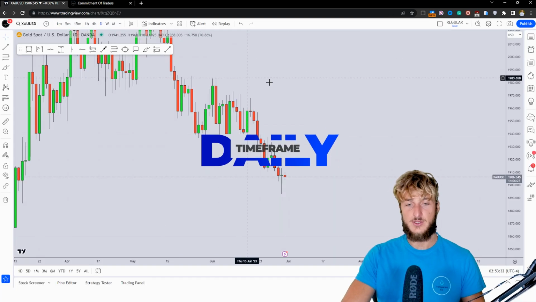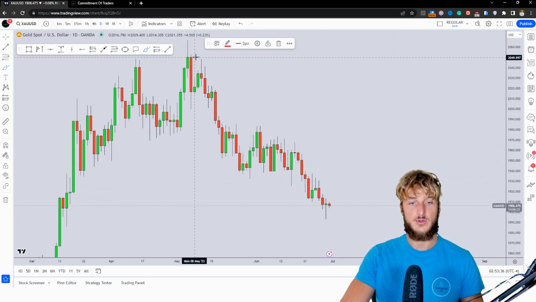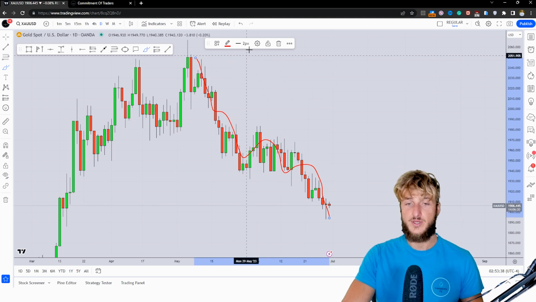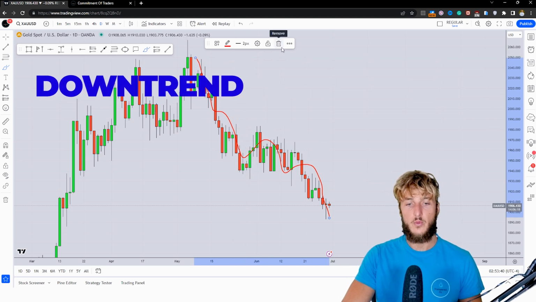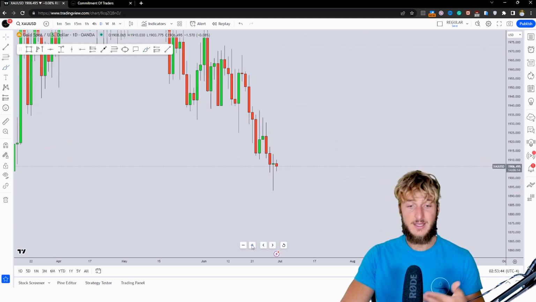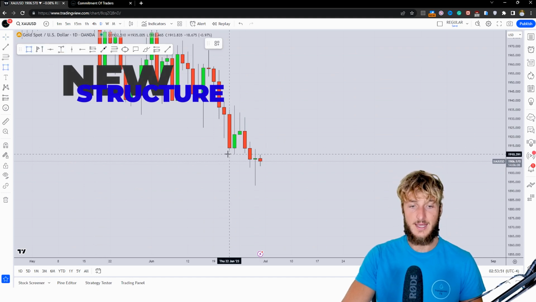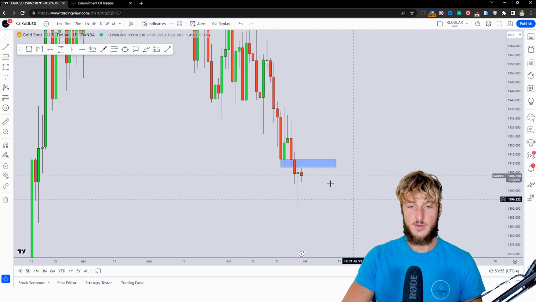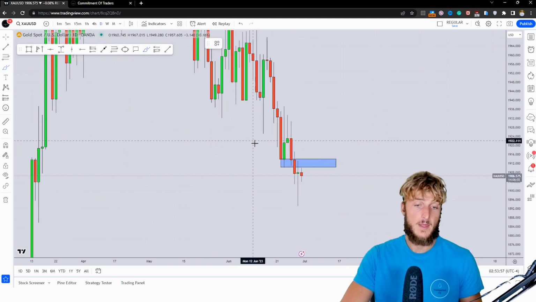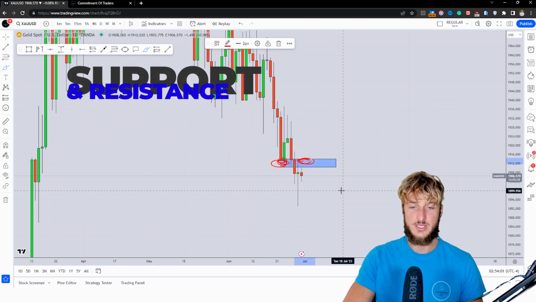Now, this makes gold weaker. And in fact, we can see that already reflecting into the most recent price action with the market trending lower, creating lower lows and lower highs from a daily perspective. And as I was saying, in creating these new daily lower lows and lower highs, the market is also creating new daily structure. In fact, we can notice how this level here that has now been broken to the downside is previous daily support, which is now turned resistance.